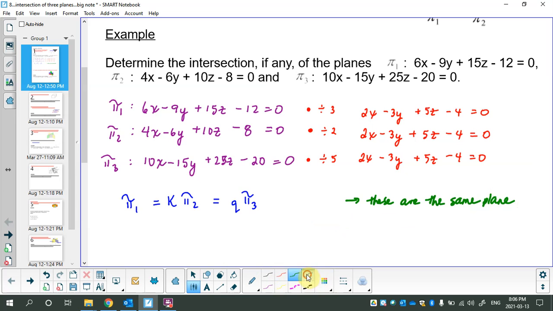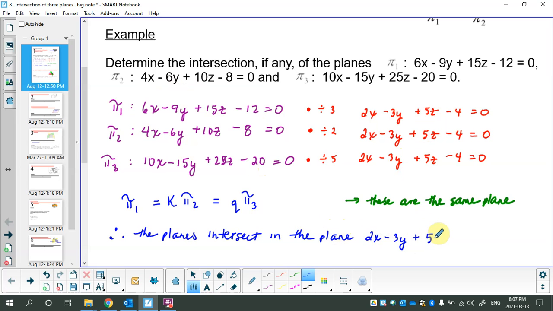And what that ends up meaning, back to the blue pen, is the planes intersect, spelled properly, intersect in the plane. So it's not good enough to say that they intersect in a plane or intersect in the plane. You have to specify which plane it is. You could pick this one, you could pick this one, you could pick this one. I am going to pick the littlest numbers, again, that I've created 3 times.